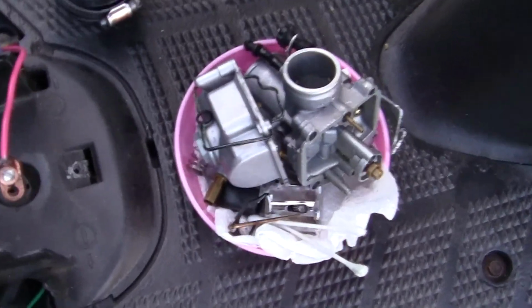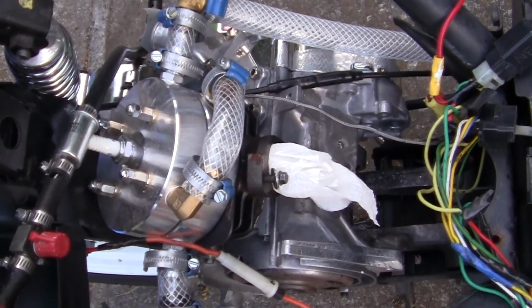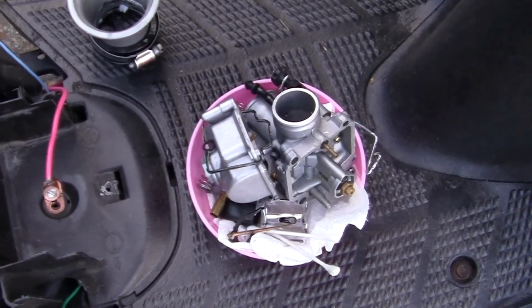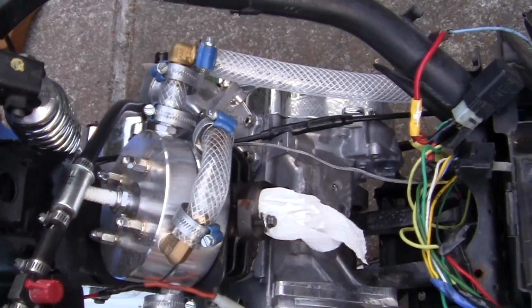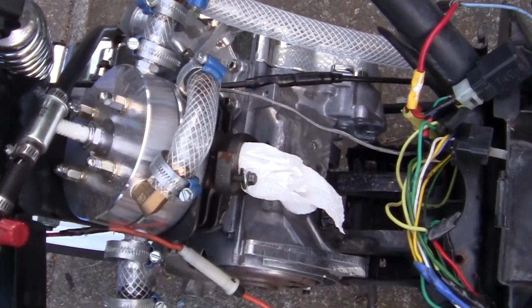Now I want to thank Grant Mara for turning me on to the 33mm Mikuni. That will be going on after the motor has been run, and I make sure everything's okay. I will put the 33 Mikuni Sedco on. Also, I will put on the very expensive clutch.